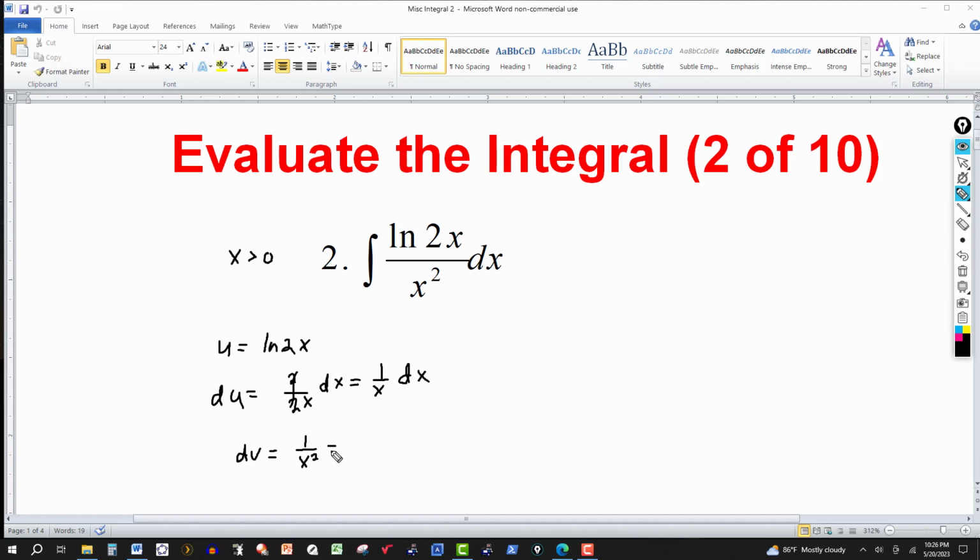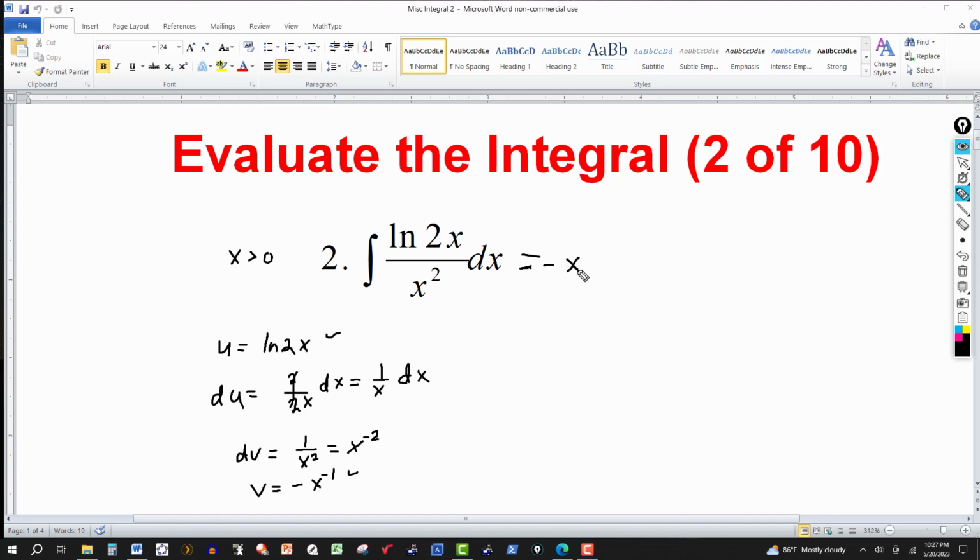So I'll write this as x to the negative 2, and then take the antiderivative of this. This will be v then equal to, add 1 to the exponent there, general power rule for integrals. That'll be a negative 1. And then divide the coefficient by negative 1. This will be a negative here. And then the general formula for this integration by parts has the first part is just the product of u and v. So there's u and there's v over here. So multiply those out.